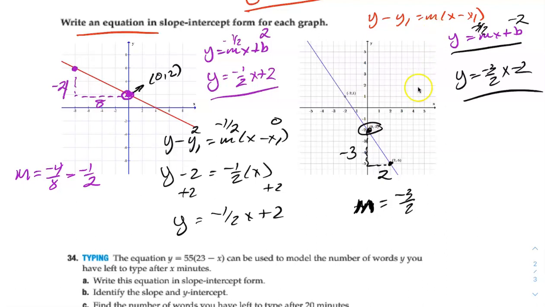Right, so I don't care which way you do it. But when you have a line, it's usually easier to do y equals mx plus b, because most of the time you have a y-intercept, so that goes there. Then you just got to find the slope. So pick 2 points, find the slope any way you want. If you feel more comfortable, you can do it this way. That way still works.